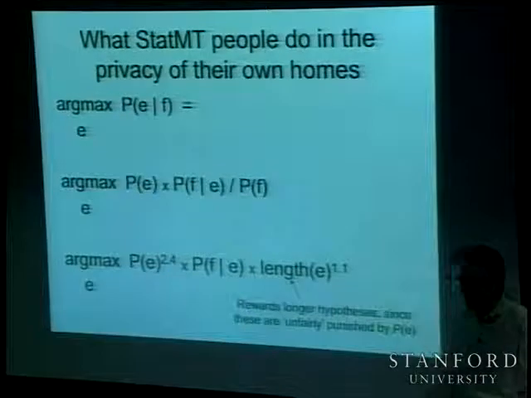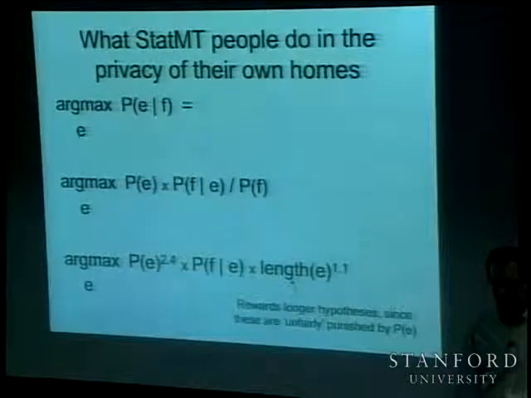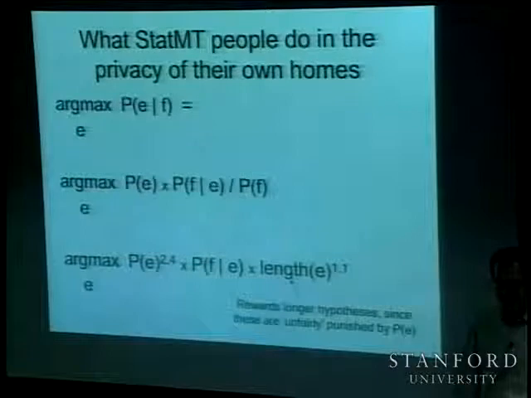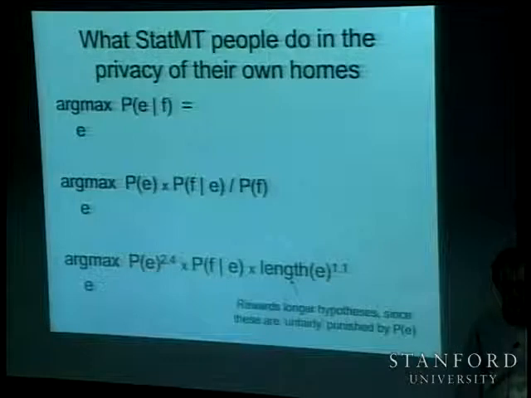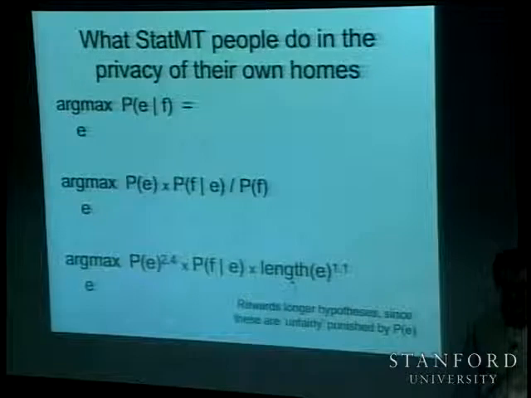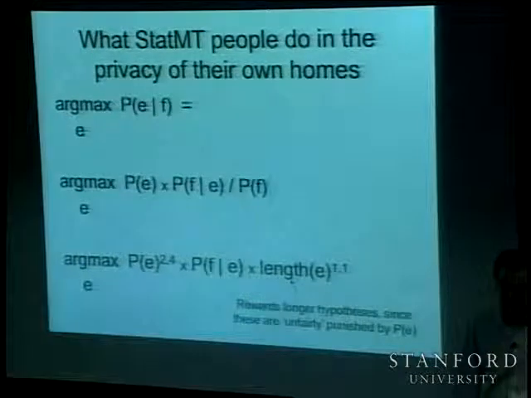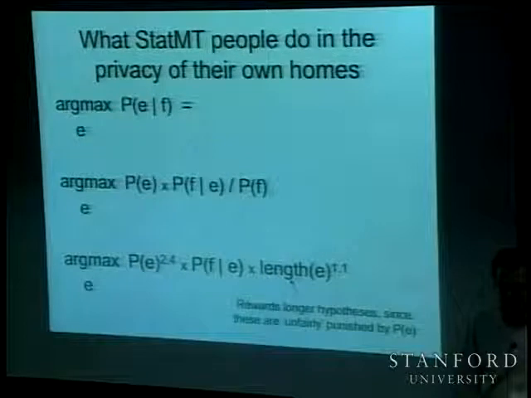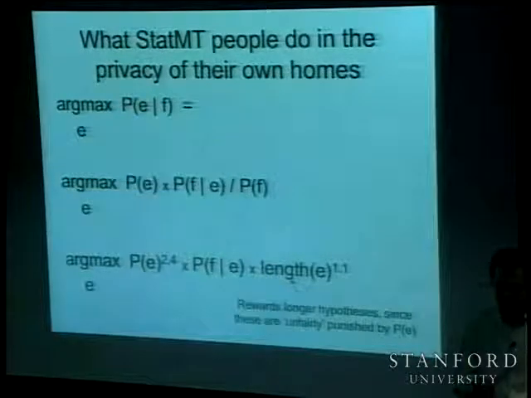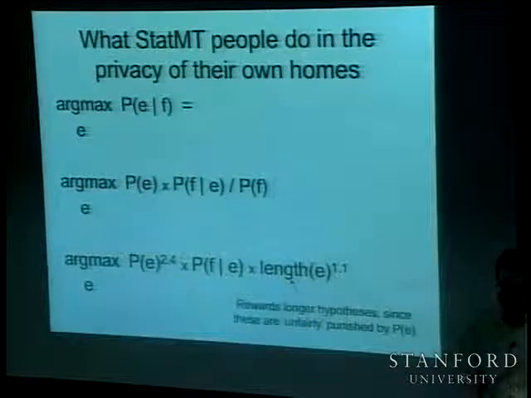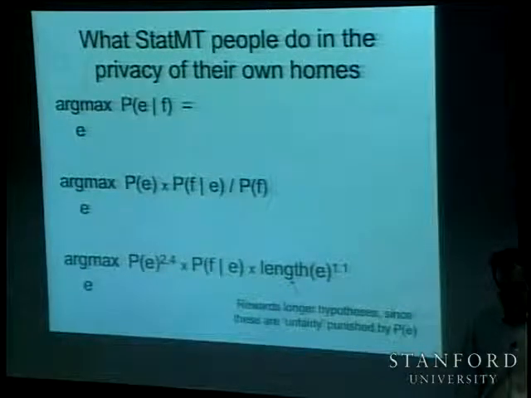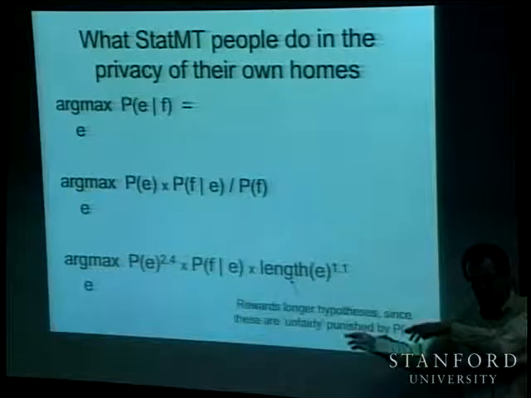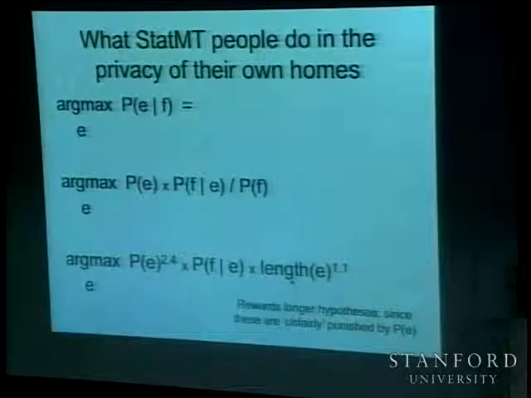And here's one that's commonly used. You put in a factor that is just the length of the English translation. And the reason that this seems like it'd be useful is, all else being equal, the language model actually biases you against long translations, right? Because all else being equal, the language model score is just higher the shorter a sentence is, right? Short sentences like hello, they get good language model scores. Long sentences like, in light of current economic indicators, the Federal Reserve Board is going to meet next week and blah, blah, blah, right? Really low language model scores.